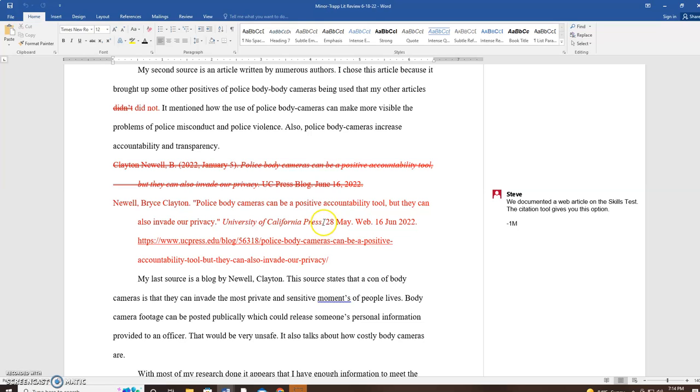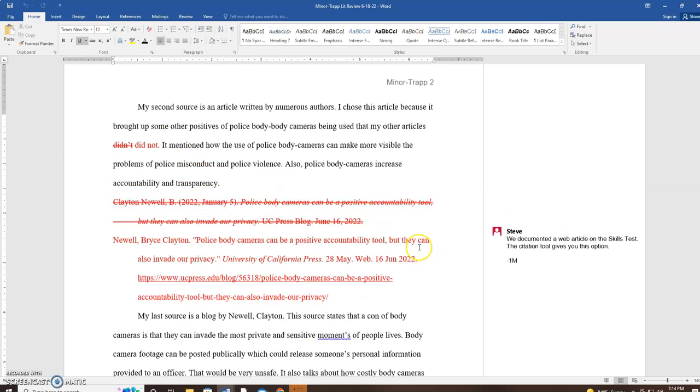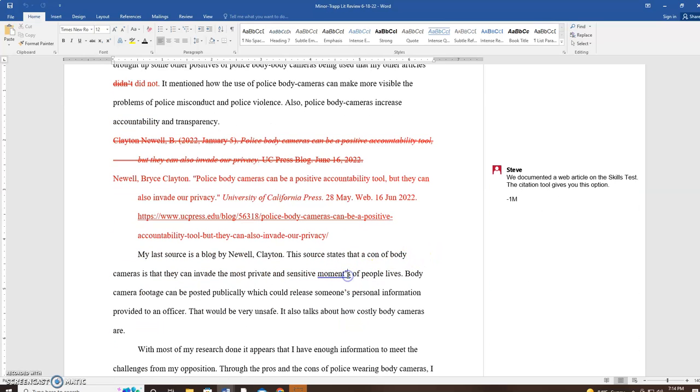You are missing, although you had it here, kind of, the name of the website is actually University of California Press. And then since it is a website, you have to make sure you include the hyperlink for your professors. And you have to include the word web. You had your retrieval date, but remember they're always written day, month, year. Okay, I just caught on the mistake. That is not possessive. That's regular plural.